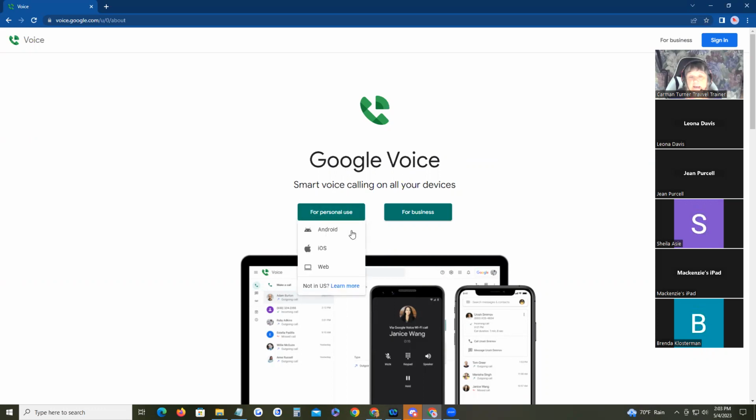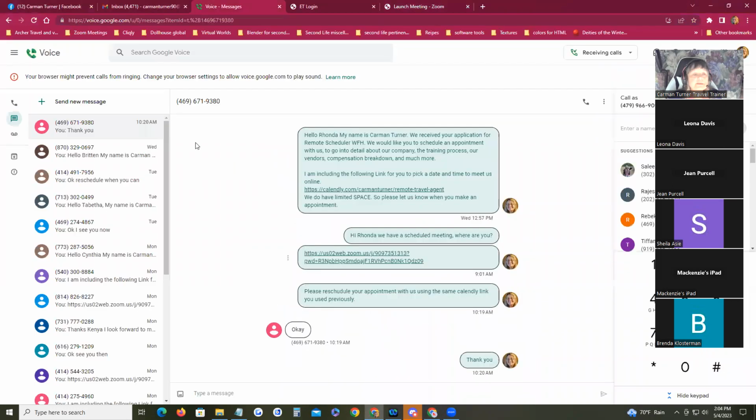You just can click on that, and my suggestion is to sign up for the web version first. Once you get signed up for the web version first, on your computer, do this on your computer, not on your phone to start with. Sign up for the web version. And then once you get the web version, you can link it to your phone so it will also work on your cell phone, whether you have an Android or an iOS. So you just click on web, and then I'm going to show you on my other what this is.